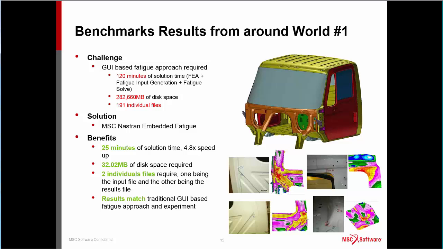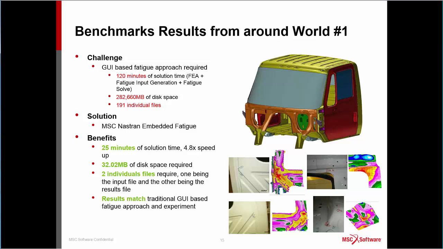When we moved this over to the embedded fatigue, we dropped our solution time to 25 minutes. Only 32 megabytes of disk space compared to 282,000 before that. Obviously, the results are the same. They have to be, because we're using the same solver. And we only had 2 individual files to deal with, the input file and the other one being the results. So we've kept everything inside the Nastran Scratch database.